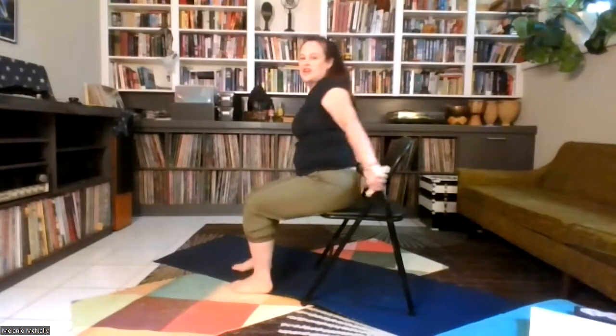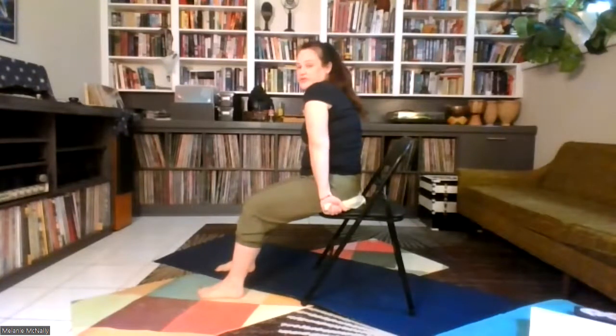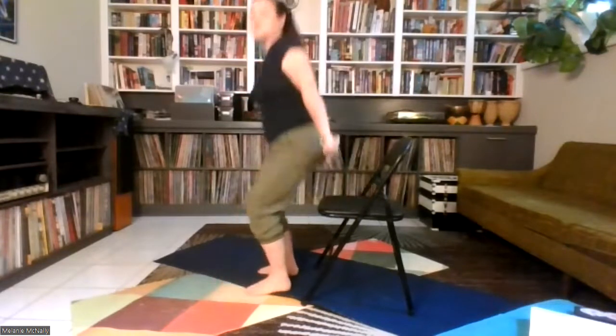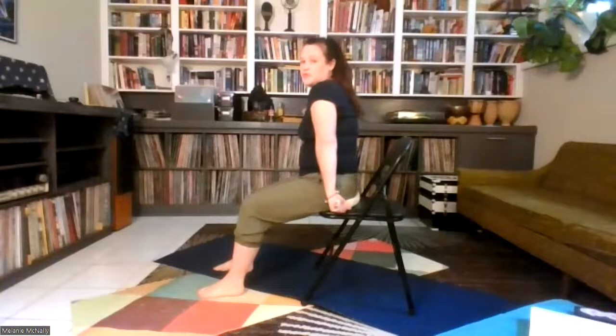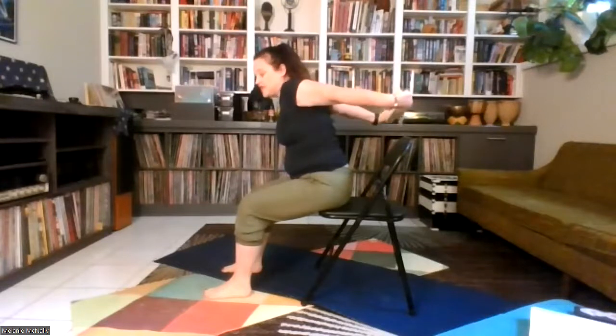So if you're in your chair, make sure you got enough space that you're sitting kind of to the edge. And we're gonna roll the shoulders forward and then roll the shoulders back. And maybe you can get your arms coming up. So again, you might have to sit close. If this is not working for you, stand up and do it. So the idea is just to keep the shoulders. We're gonna push them forward so we know what forward is, and then roll them back and see if you can lift up a little bit.